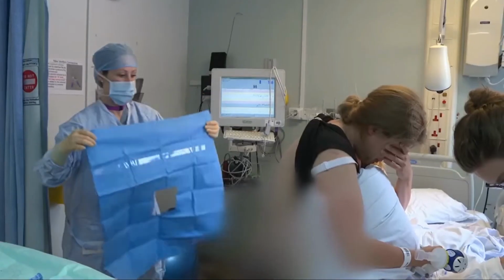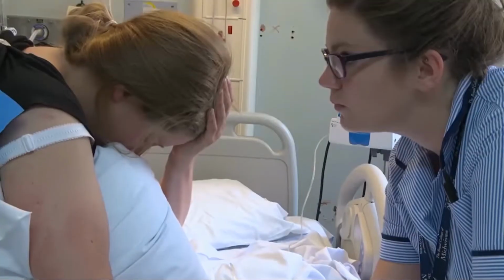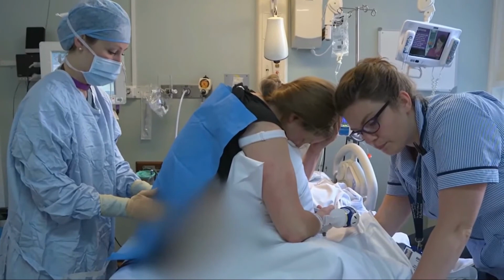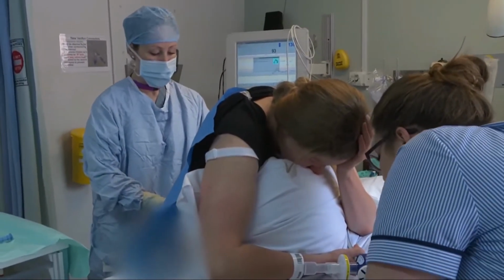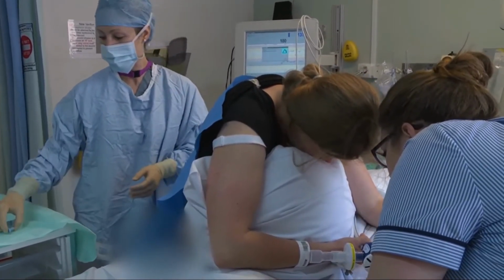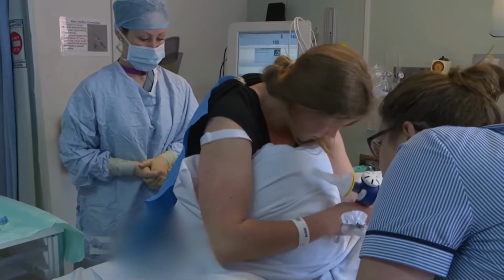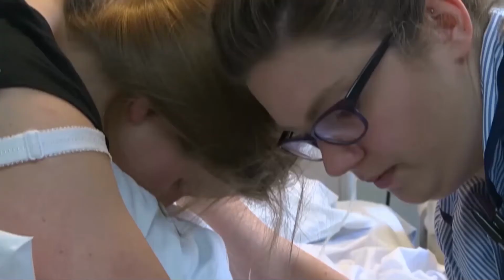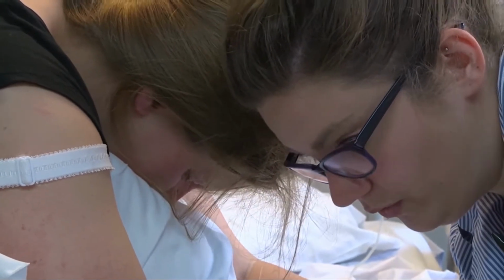Epidurals are very safe, and lots of women have them every year, but we must also tell you about the small chance of problems. Sometimes epidurals may not work well enough to ease your labour pain completely. If this happens to you, we can try a number of options to help. We can repeat the epidural, or combine the epidural with a spinal to provide faster pain relief. Other problems include a drop in your blood pressure, nausea, and itching.